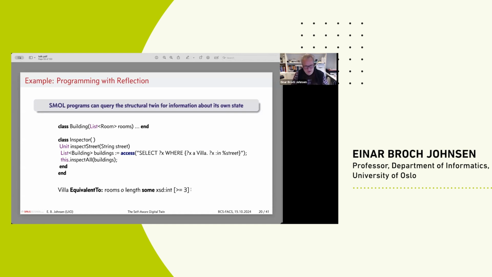So we can use this query now in the runtime program to get a list of all the relevant buildings that are classified as villas in the domain. So this is an example of how this works. And this means that now the buildings that we have in the small program will be lifted, and the knowledge graph will recognize which ones are villas based on the rooms, or the length of the list of rooms, and return those buildings back to us.